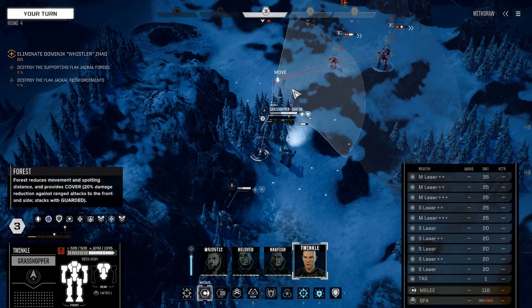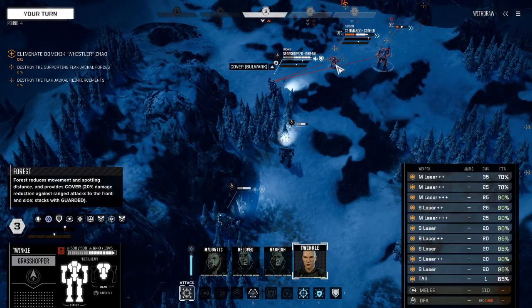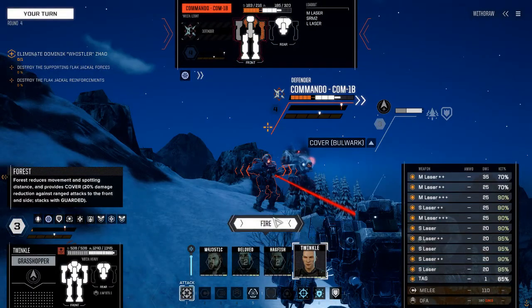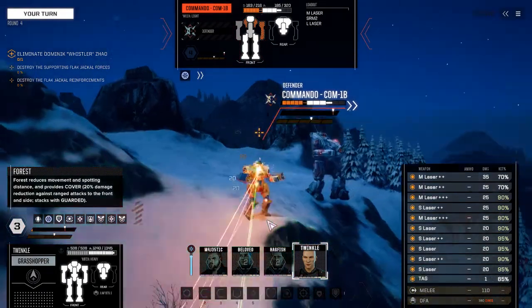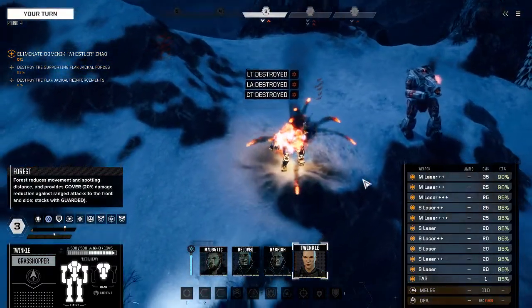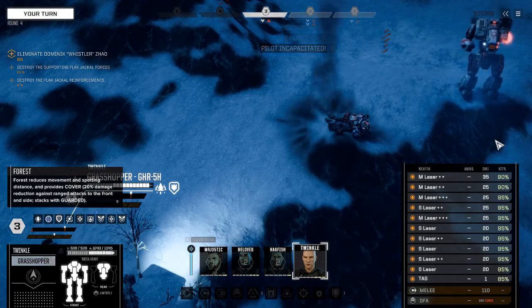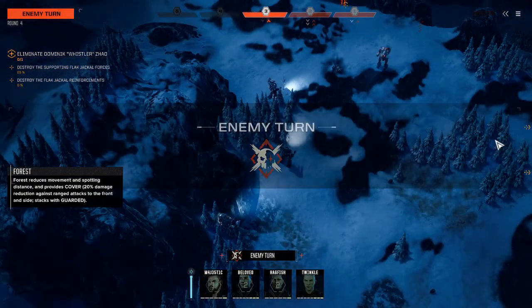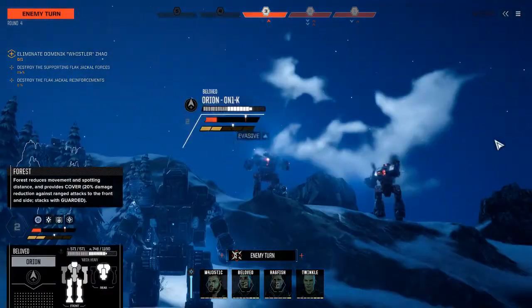Right, we need to get some kills here, so we're going to move up pretty aggressively with our grasshopper, so we can put our full arsenal into this commando. All right. There's one target. Kentaro.